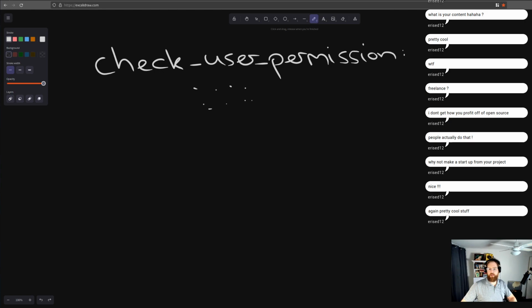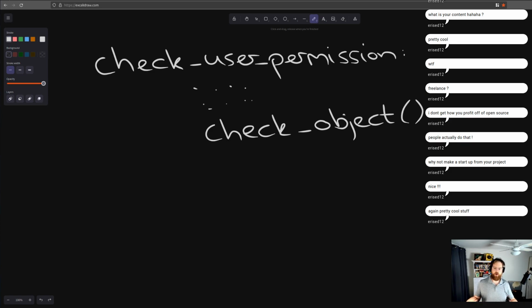And then we've got like check the particular object itself, because depending on the object depends on the permissions. It's the whole funky thing about NearBeach's permissions.